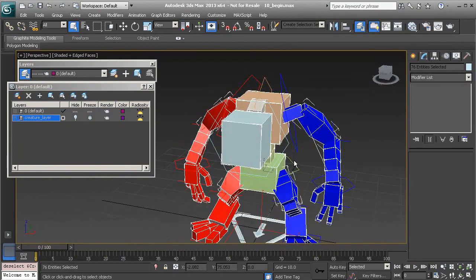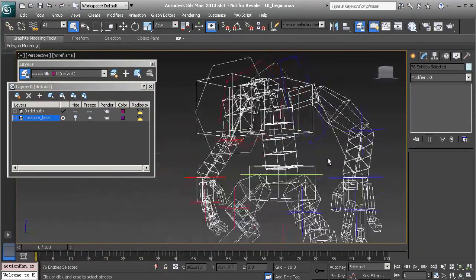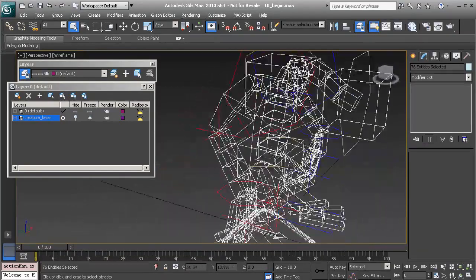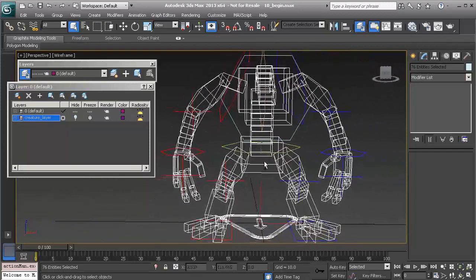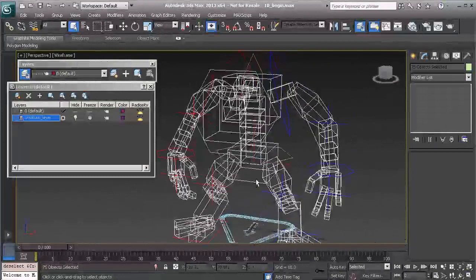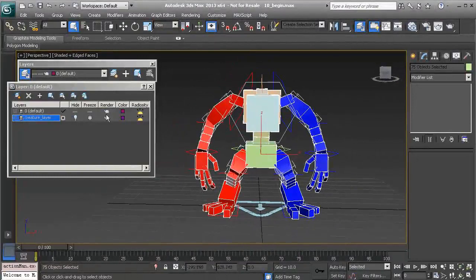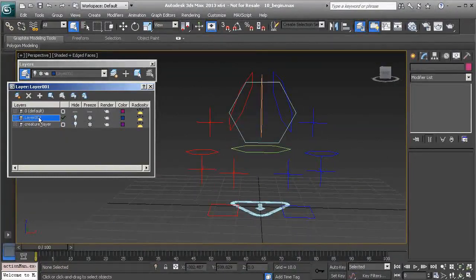Alright, I might even go to wireframe mode just to double check and make sure that everything is deselected that should not be added to this first layer. Don't want to forget about our global node, so let's make sure that's deselected as well. And then at that point, we'll go ahead and create a new layer. And we can go ahead and rename this to cat skell underscore creature layer.